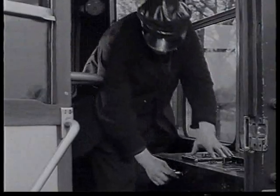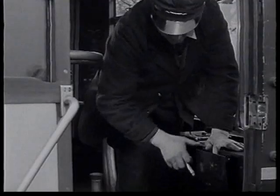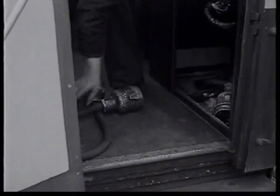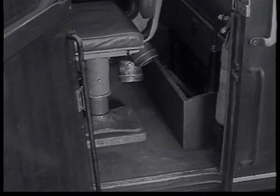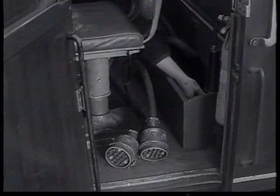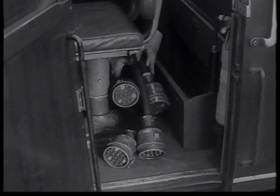The shunter is now ready for the jumper cables. Two of these are kept in each cab, in a cupboard by the door in the Derby Lightweight, and in a small cupboard behind the driving seat in the Met Camel train. Permanently mounted jumper cables with dummy couplings is a modification gradually being introduced.